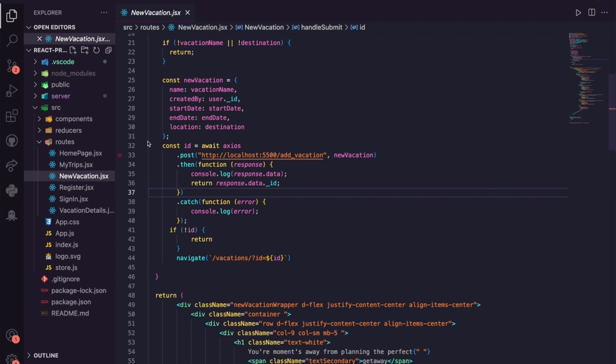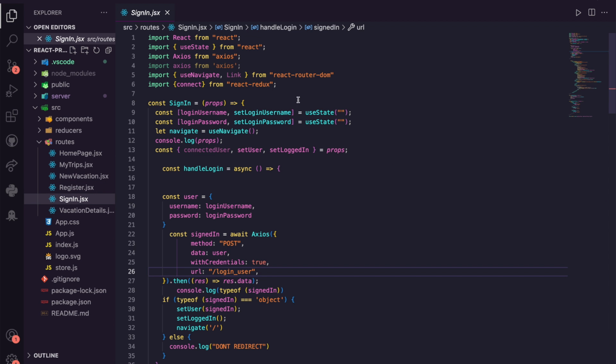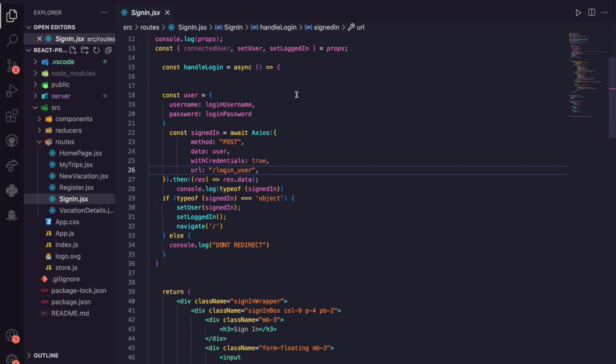All right, and then if we go to the sign-in page, you can see how we send that information over to the backend. So we will take the entered login username and password, and we will post that to our login user route.